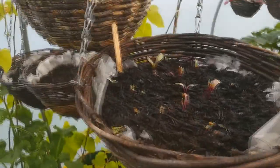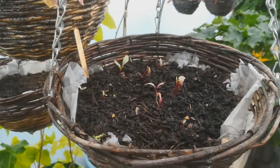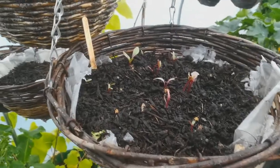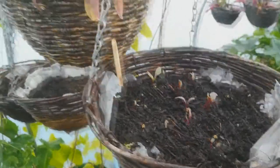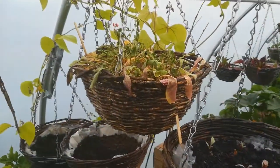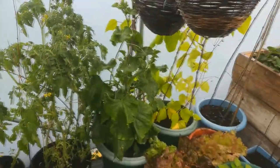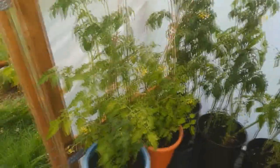The little baby bull's blood beet, I can't speak, baby bull's blood beet, say that when you've had a gin, which I haven't incidentally at this hour of the morning. So that's looking good. The rocket there is past its best, it's ready to come out. The cucumbers looking really healthy, and the tomatoes are looking great.